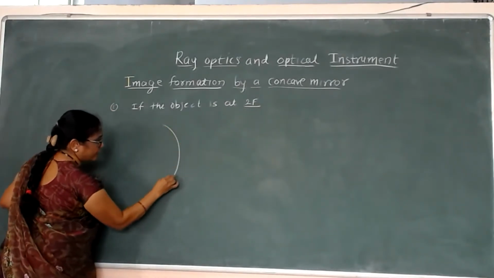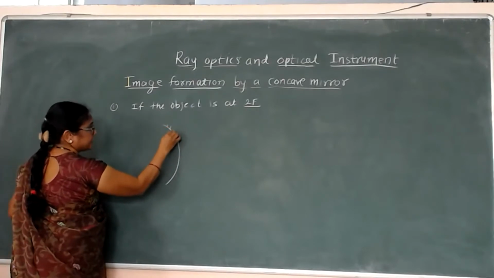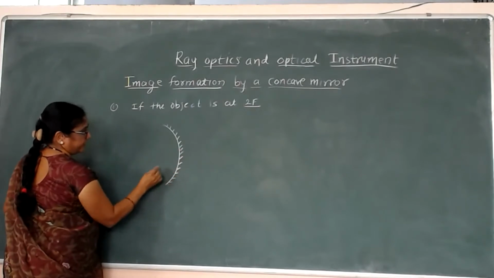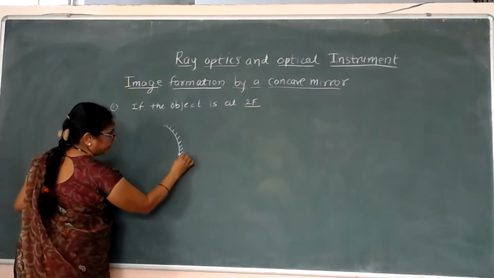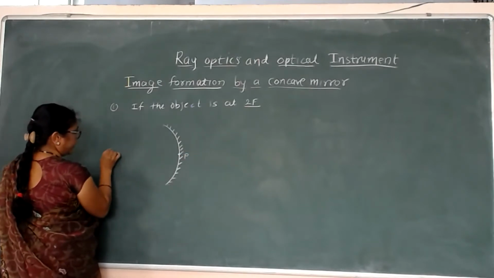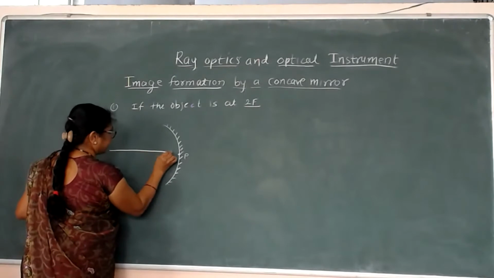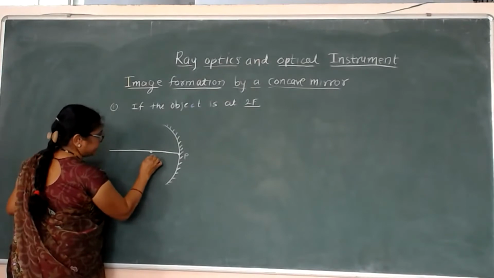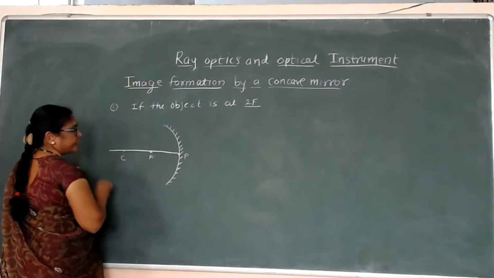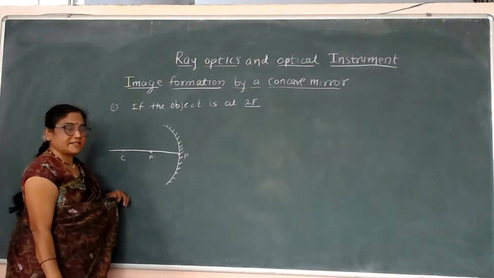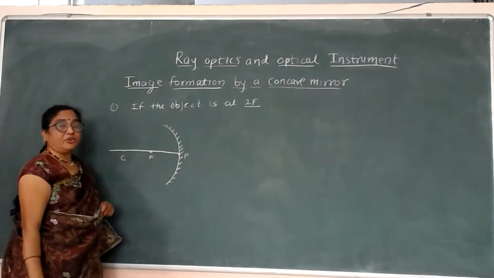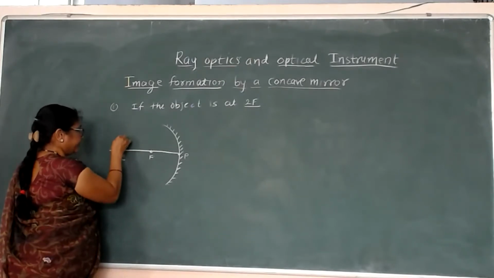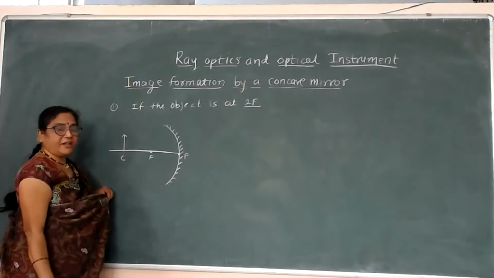For the ray diagram, we use the concave mirror. A concave mirror is one where the polished surface is towards the rarer medium, towards the air. Suppose the midpoint of the concave mirror is known as the pole. Draw a straight line passing through the principal focus and the center of curvature. That straight line is known as the principal axis. Here the extended object is situated at 2F, on the center of curvature.